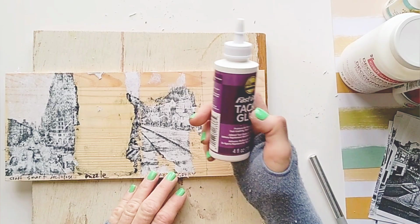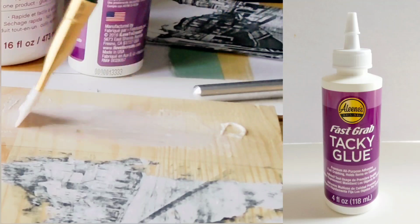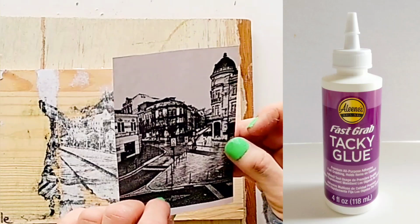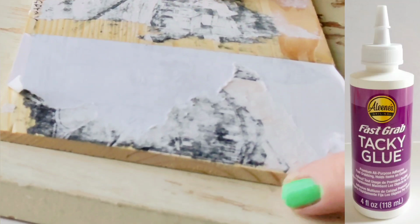Next, let's try tacky glue. This one, more than a few people asked me to try it out. So here it is. I have to say it's quite smooth and easy to spread. Okay, tacky glue looks just fine.